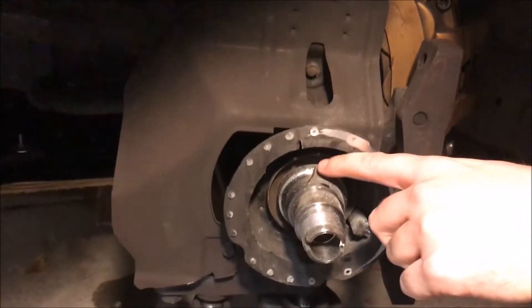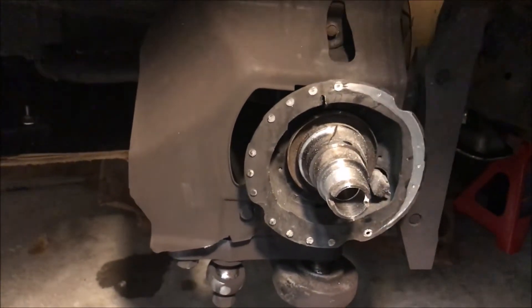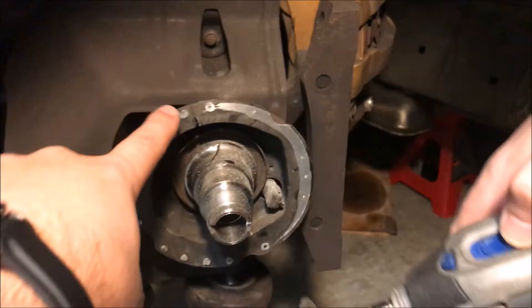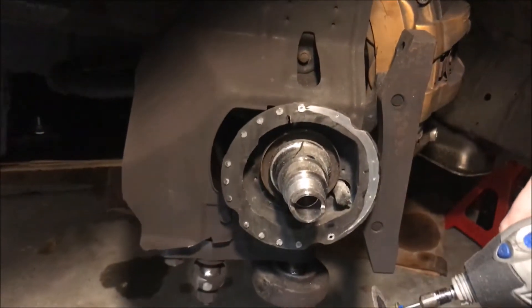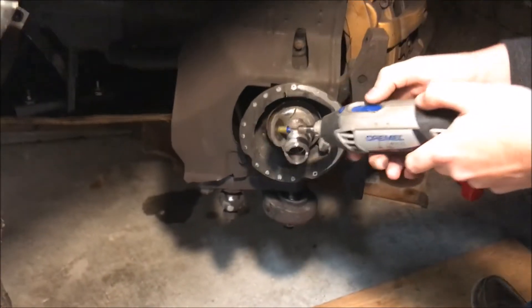As you can see, we've got a cut almost all the way through. Looks like we have a little bit more left to do on the top side, but I'll hit that one more time and we'll try hammering it. Don't worry about the dust guard — you're going to mess it up in the process anyway. It doesn't really do anything, it's just a little dust guard and a slight bit of trim that won't do anything.